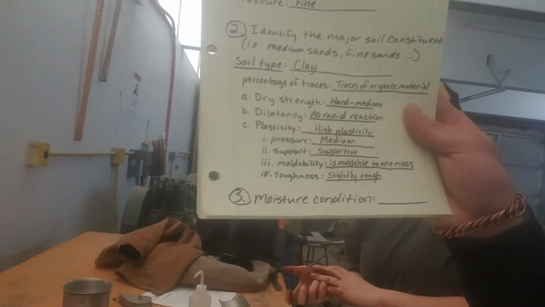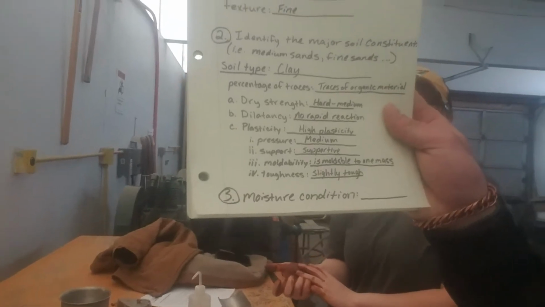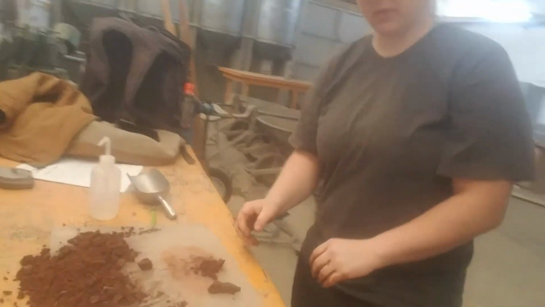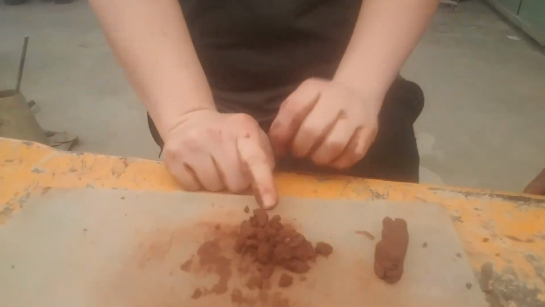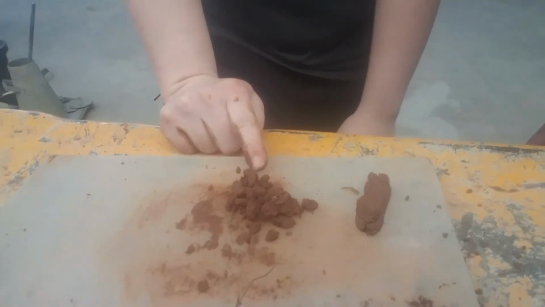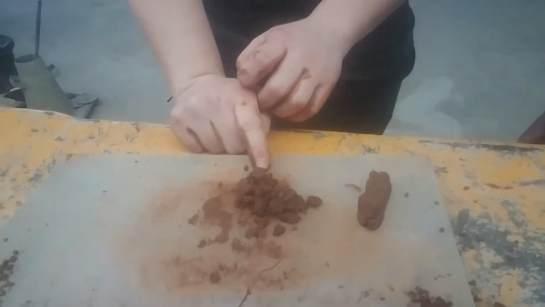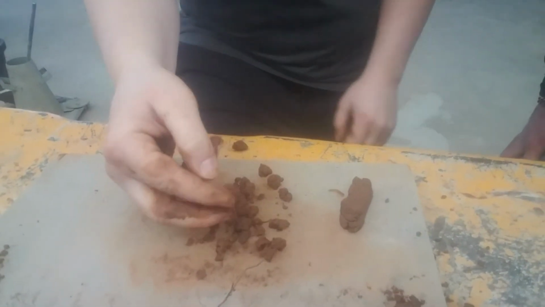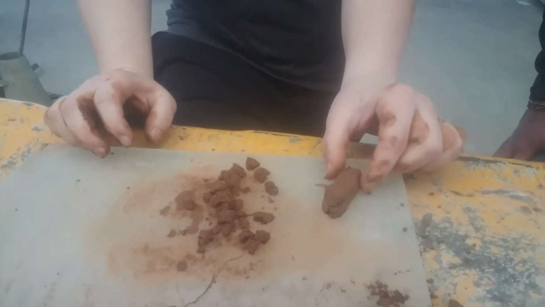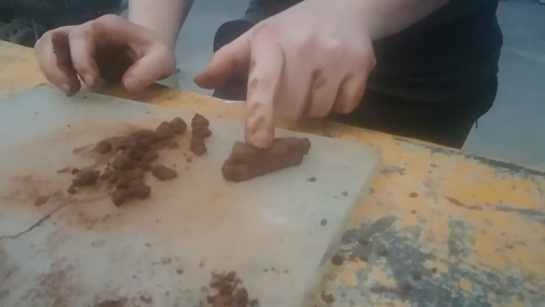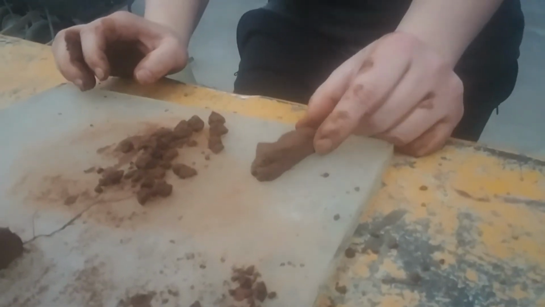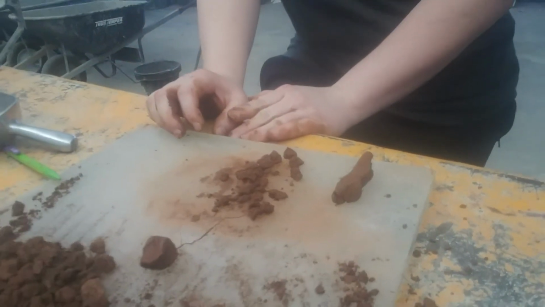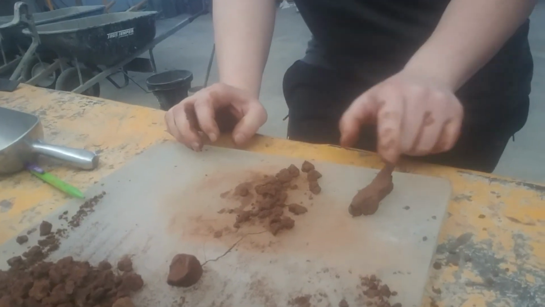So now, lastly, we will determine the moisture condition of the clay material, which Sarah has done for us. Here I have our field sample, which we have classified as in a moist condition, just because we haven't oven dried it, so it's still a bit moist. Whereas this is the clay that was remolded after the snake test, and that would be in a wet condition because it's got a little bit more water to it than the field sample. So moist.